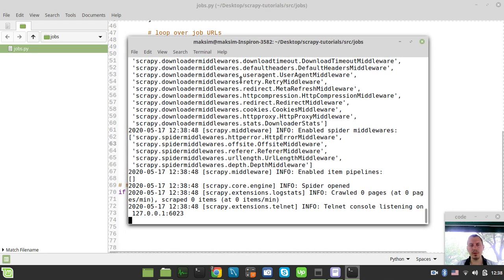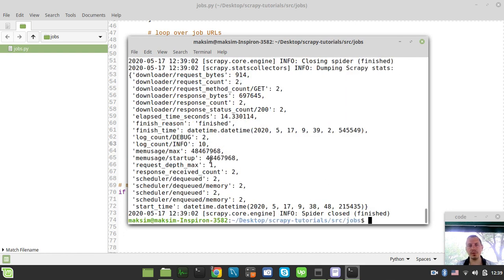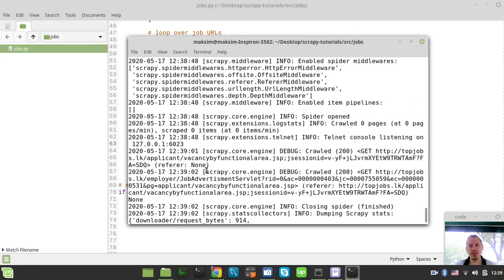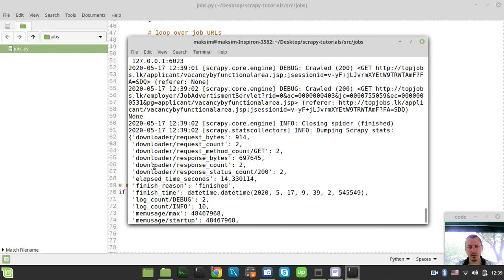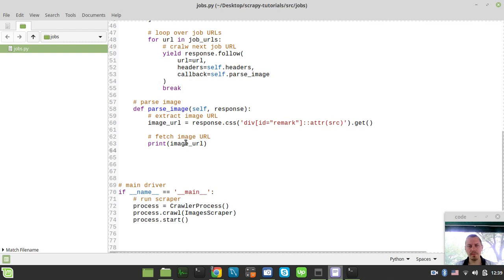And now with the full-blown Scrapy speed, I guess this should be way faster compared to the requests and BeautifulSoup implementations, but the initial request still takes quite a bit of time, though it doesn't matter that much really. So where is our image URL? It needs to be something like JPG. Oh, it says it's None. You kidding me, man? It can't be. Okay, just to make sure.